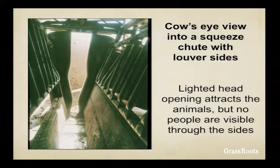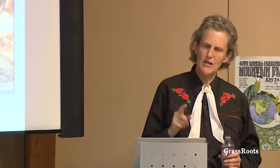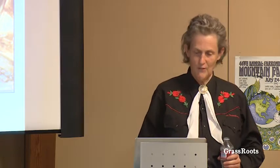If you've got your cattle handling facility inside a building, it's like a black hole, and it's real bright outside. They're not going to go in. If they can see through that building, then they're going to go in. I cannot emphasize enough the importance of non-slip flooring. One really simple thing you can do is making sure they're not slipping around in the squeeze chute. That makes cattle get really excited, gets them really scared. Now, when I say excited, what's really happening to these animals is they're getting fearful. And fear is a proper scientific word.